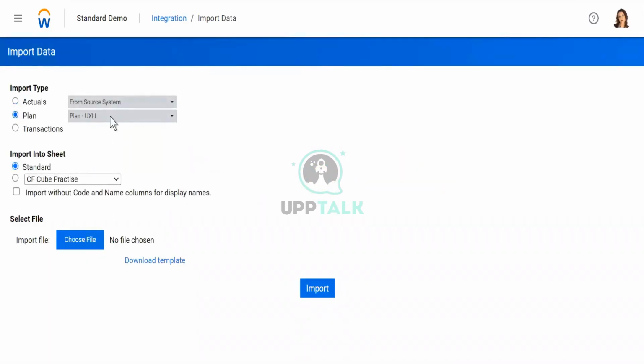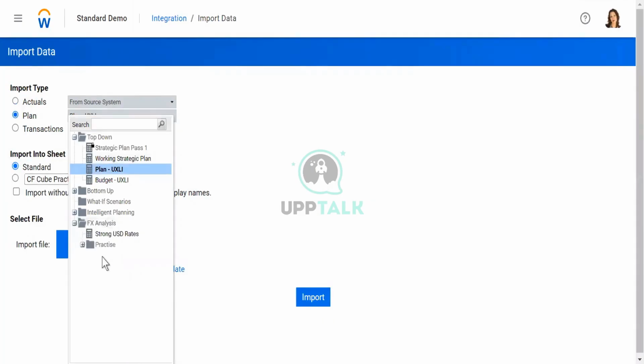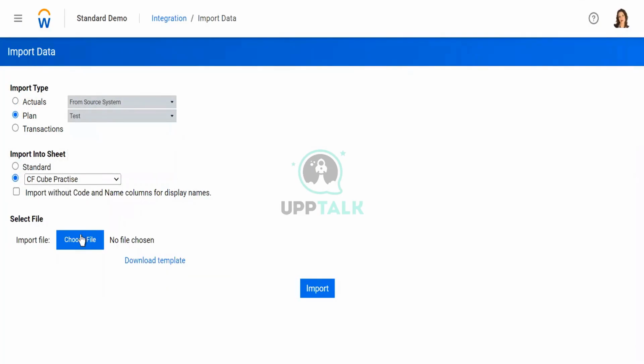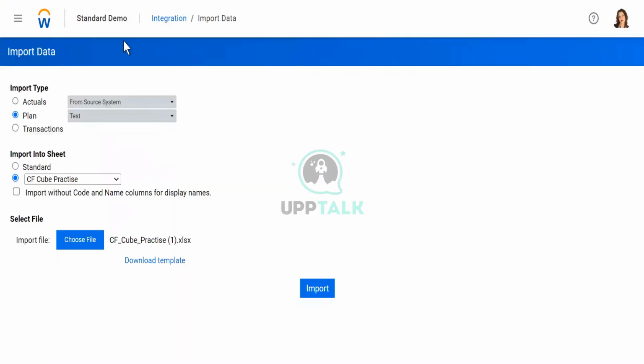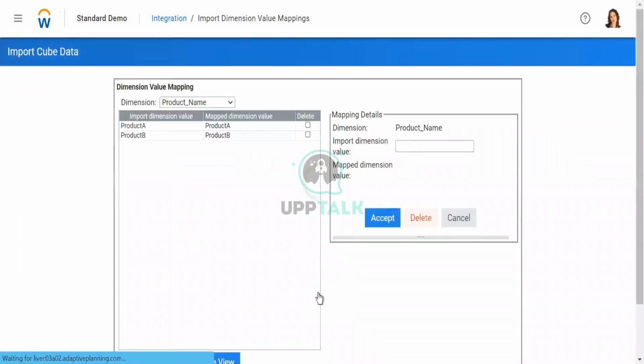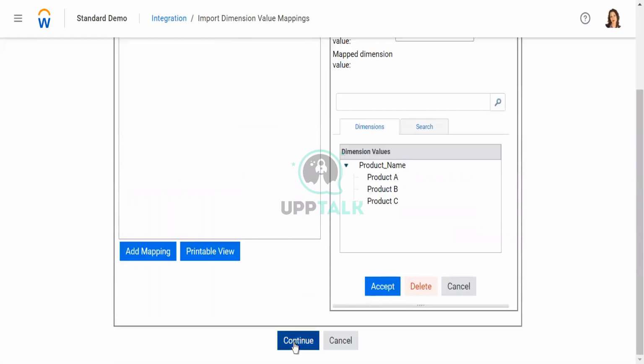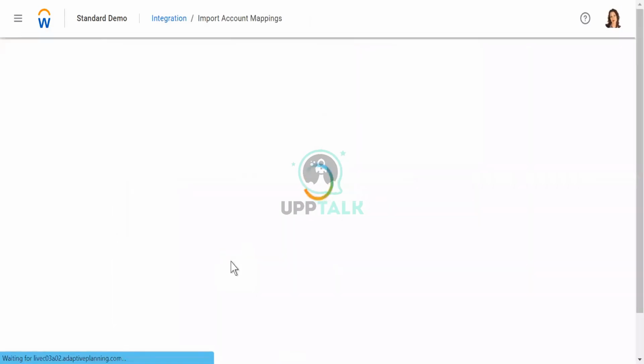Now let's say I'm going to do the process again. Choose file that downloads this. Import yes, dimension mapping correct, then account mapping. You'll have to do this manually.